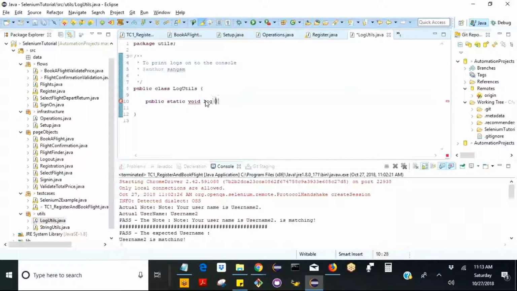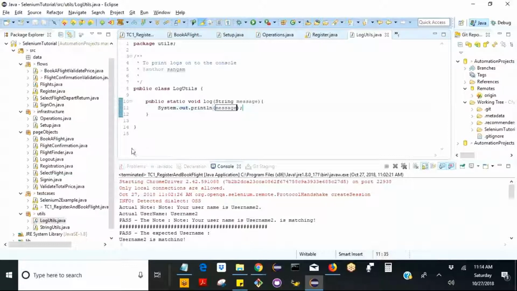Log, and simply I'll pass a string called message. That's the message I'm going to print, and in that I'll simply sysout. This is a reusable function for System.out.println, so we are making things easier. Whatever message I want to print, I will print.